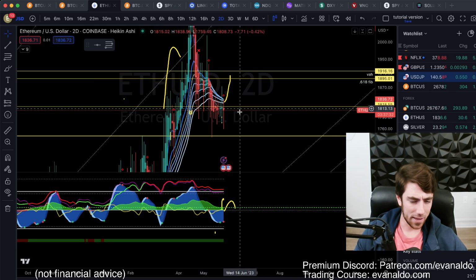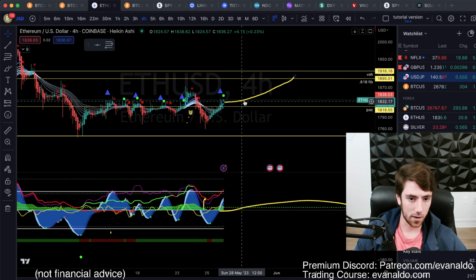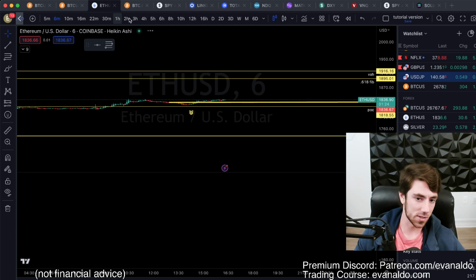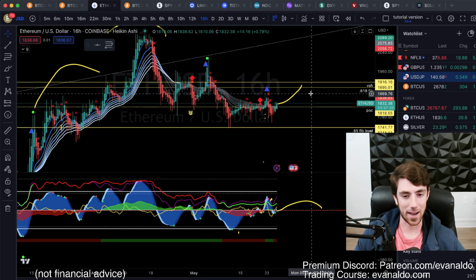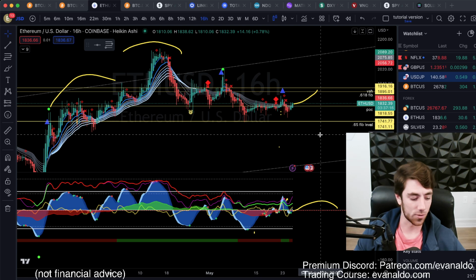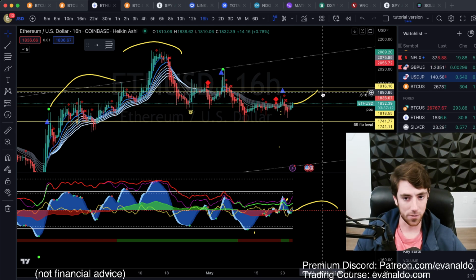So I think on the macro, ultimately still very bearish, but you could absolutely come back to test these areas maybe one last time. I mean, anything could happen, guys. I always know that. Read the book Trading in the Zone by Mark Douglas, one of the best books on trading. But we know most likely you're probably going to come down similar to 2019, have that summer low coming soon. So, yeah, that's what I'm looking at for ETH, potentially this area.